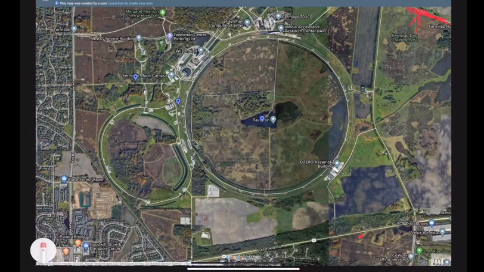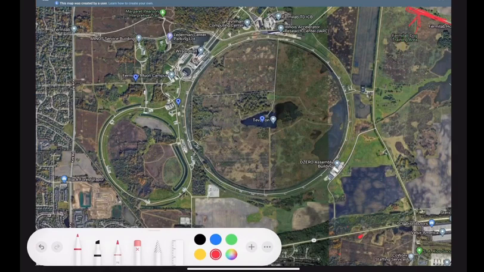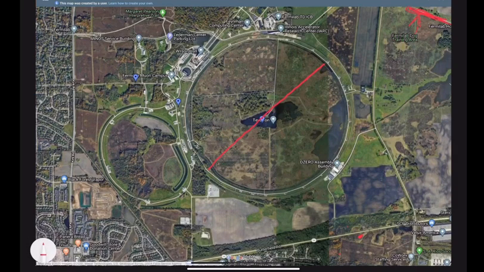Which I wouldn't recommend doing. I don't think you're allowed to walk across it. I think these are kind of off limits, but I do believe you can ride your bike around it. There's roads and trails around there, but I don't think you can walk across it. This is a pretty good sized circle.